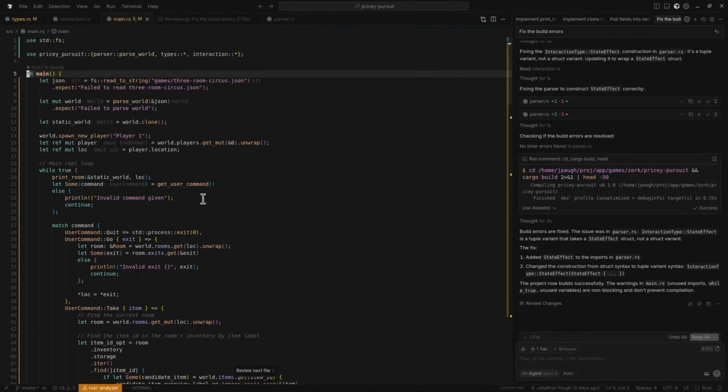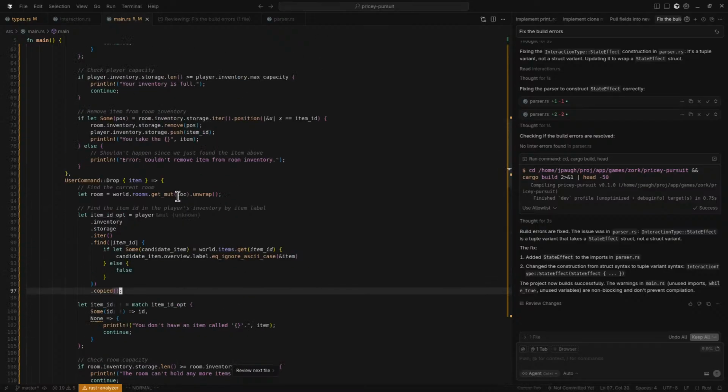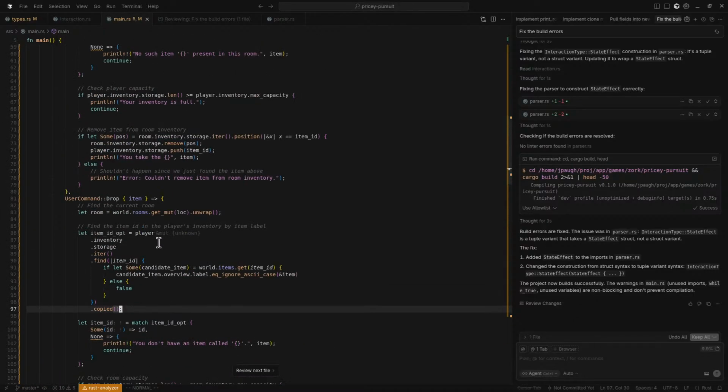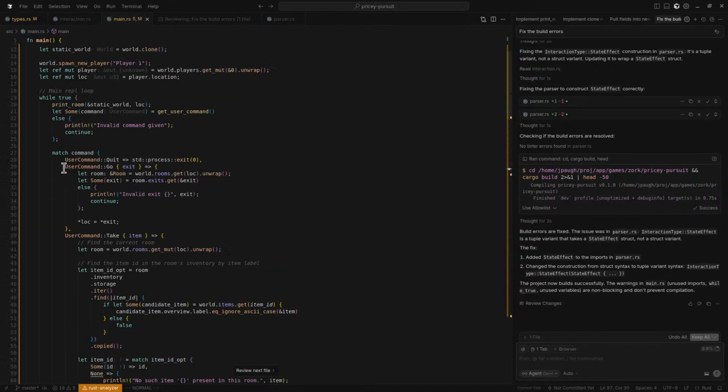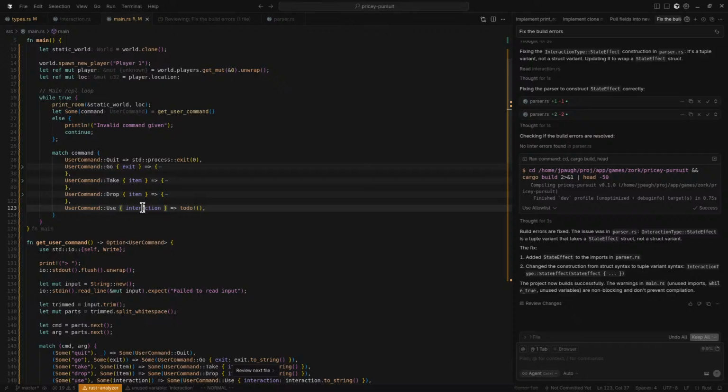Now in our main, we want to, it's not a variable. What are you talking about? Okay, that's confusing. Probably it's just out of date, out of sync. Okay, take, drop for use. Okay.